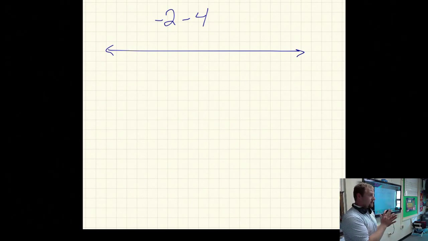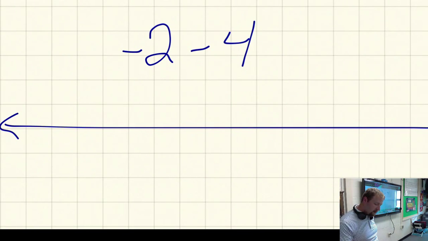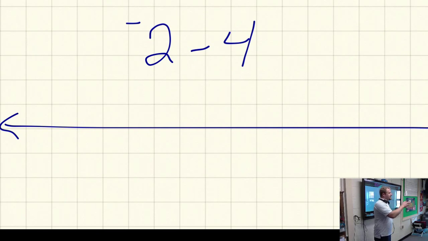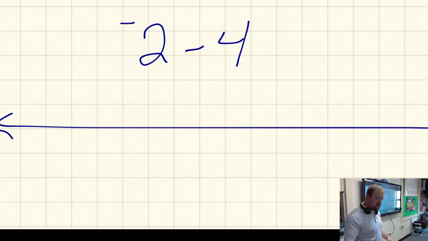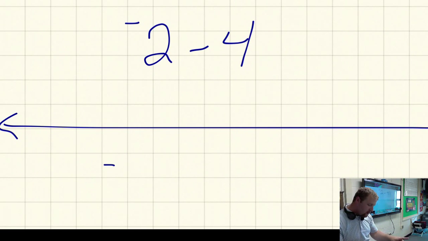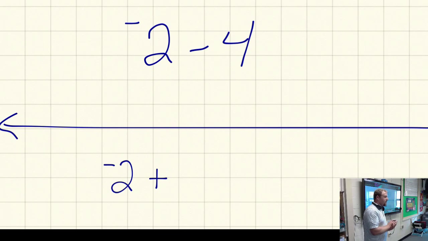So let's break this down. And I need to even draw this a little differently because this is actually supposed to be up here. It's a negative 2 minus 4. How can I rewrite this statement so that instead of a subtraction, it's a little different? Todd? What do you think? What did we do on the previous page? Okay, we changed it to an addition symbol, so I had a negative 2 plus, but then what did I have to do, Todd? I make that 4 negative.